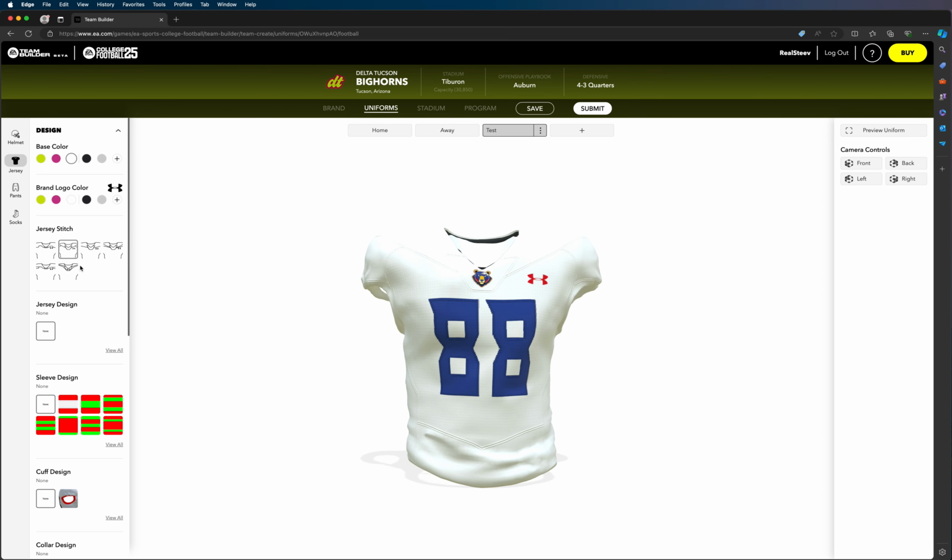Now the one thing you may have to mess with in the actual away uniform first is the stitching, right? So you might want to try to mess with the stitching first before you duplicate it over here.